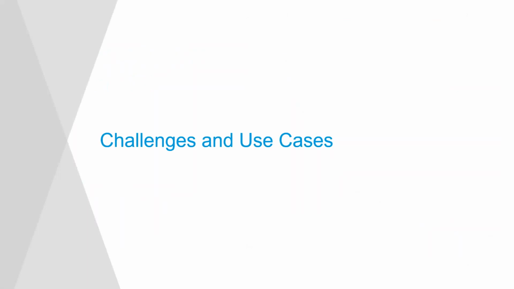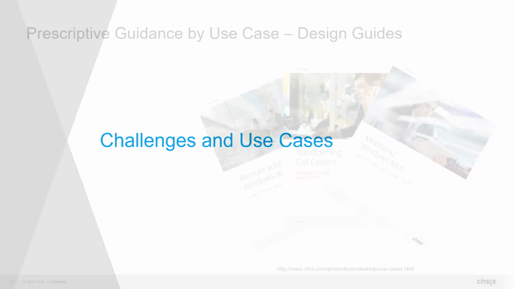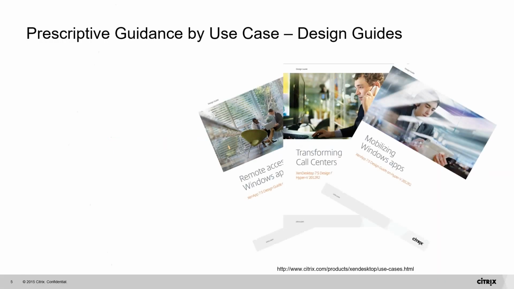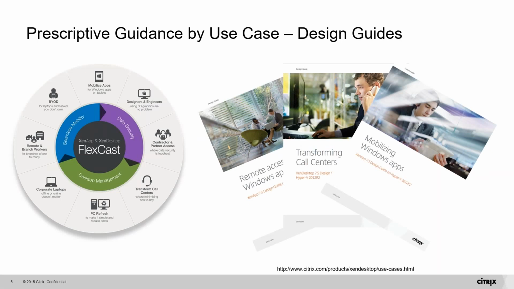We'll jump right into the next section, some of the use cases and challenges. The topics in here are two products really, XenApp and XenDesktop. XenApp runs on Windows Server operating systems, that'll be Server 2008 and Server 2012, and our XenDesktop product includes everything in XenApp, but it also gives you the ability to publish applications and desktops from Windows desktop environments, Windows 7, Windows 8, and Windows 10.